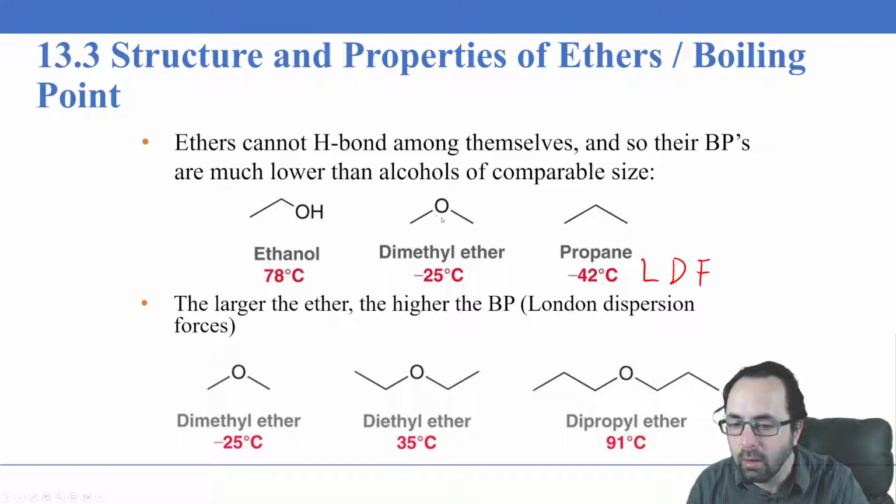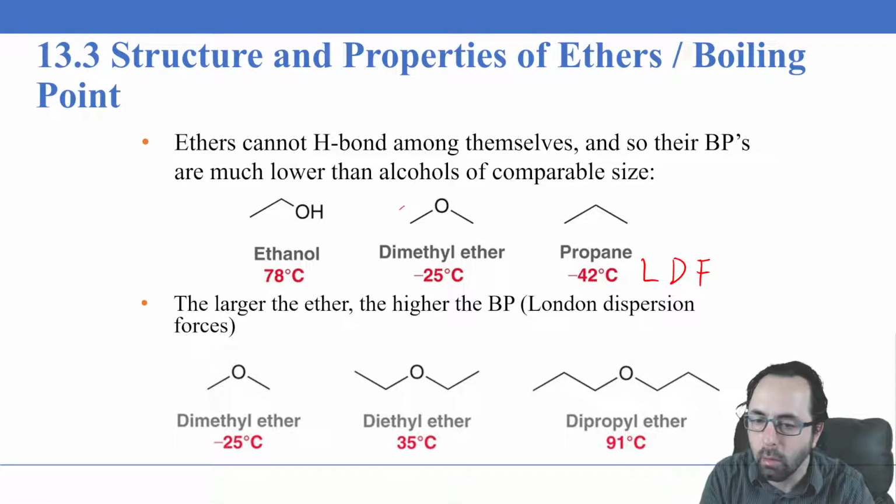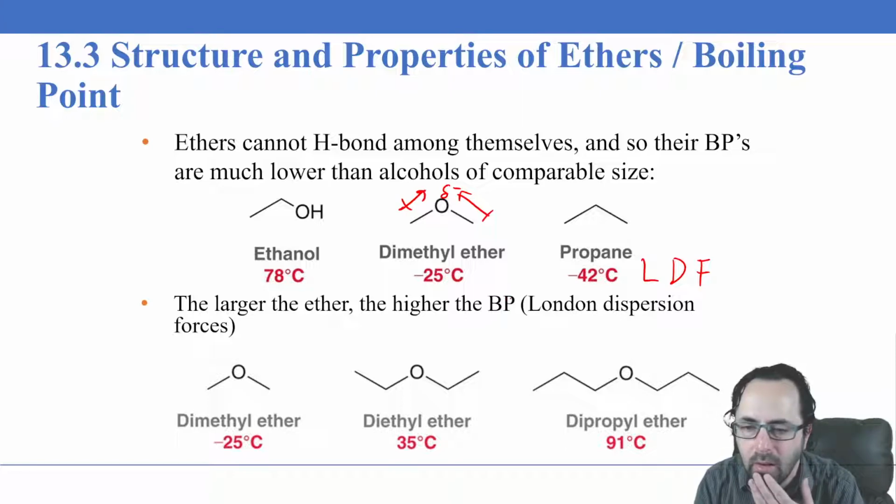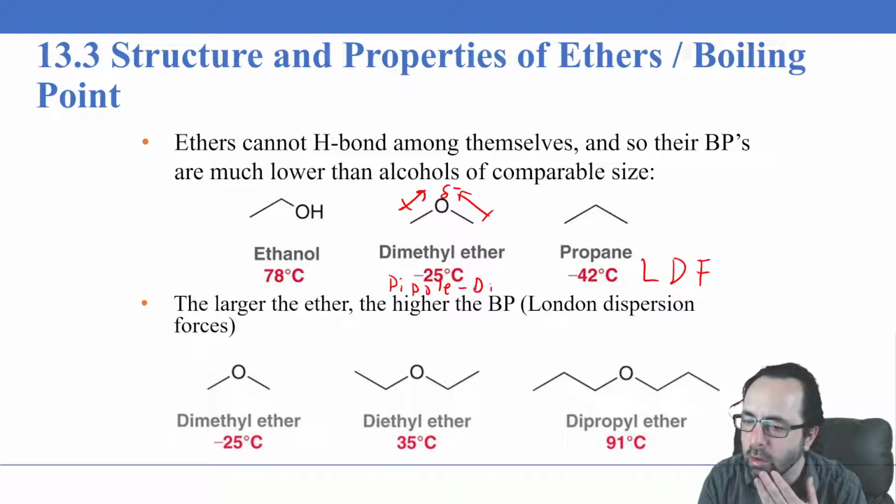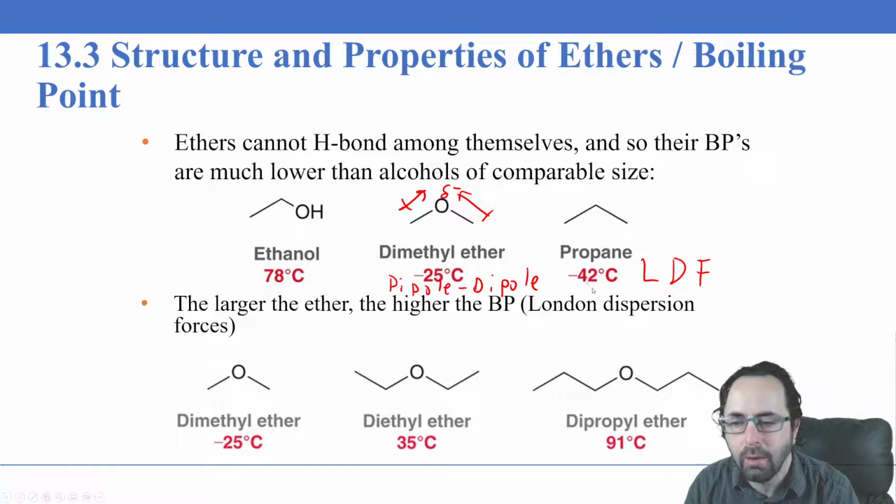Now, an ether like this, it has polar bonds. These bonds are polar. The electrons are being pulled towards the oxygen. So it's partially negative over where the oxygen is, but it's not nearly as polar of a bond as an OH bond. And so you can see that this has dipole-dipole forces, but they're not particularly strong because you can see that the boiling point is actually not that much higher than that for a non-polar alkane molecule. So even though there's some polarity to this molecule, it's not really extremely polar with just the carbon-oxygen single bonds here, like this.